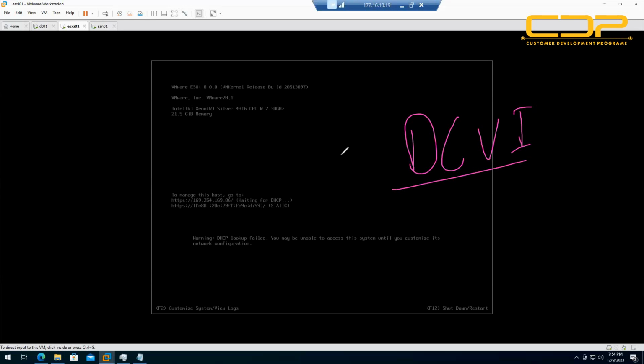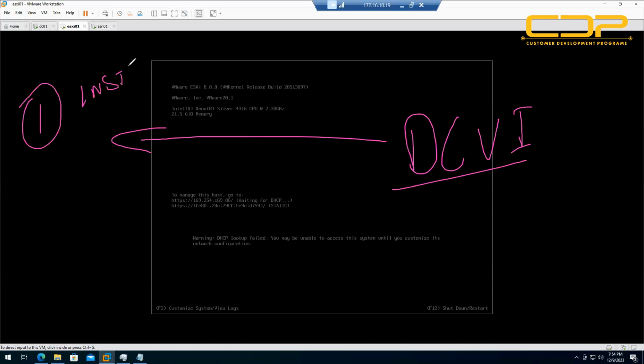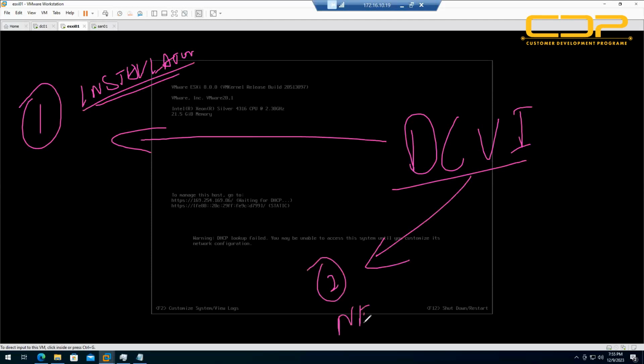Now, you will come to this screen only 2 times mainly, okay? Why? The first time is during the installation, when you're installing ESXi, after that, you will basically require this when you're doing the initial configuration. And the second time is when your ESXi is not responding on the network. When it is not responding on the network, then you will come over here and you will start to analyze, troubleshoot, and see what is wrong with your ESXi. This is what you're going to do. So these are the 2 reasons why you would come to your DCUI.